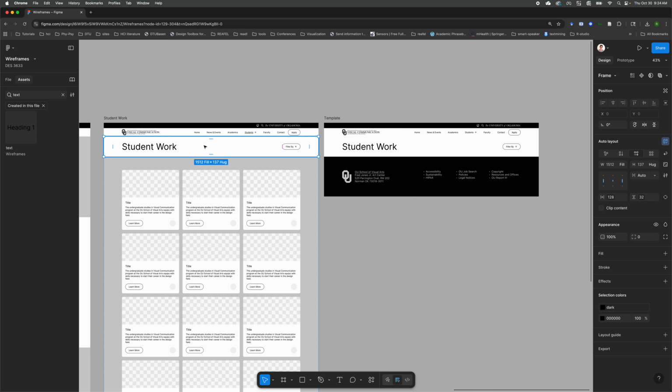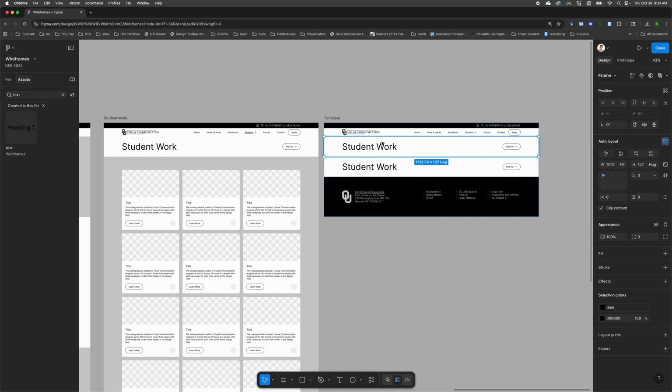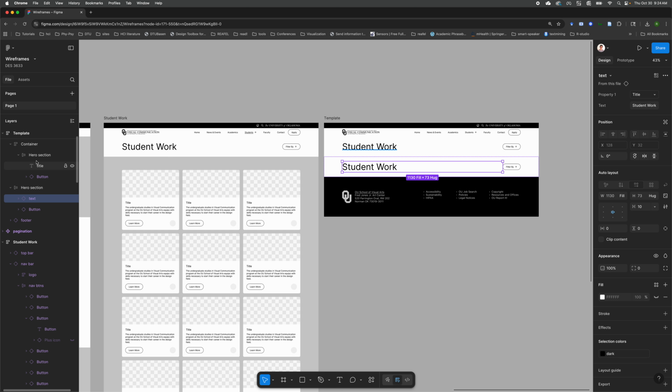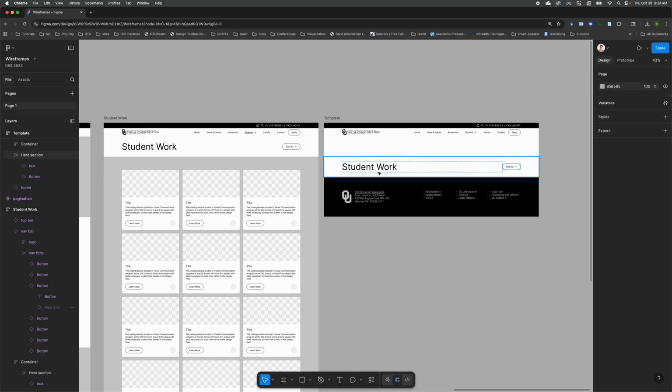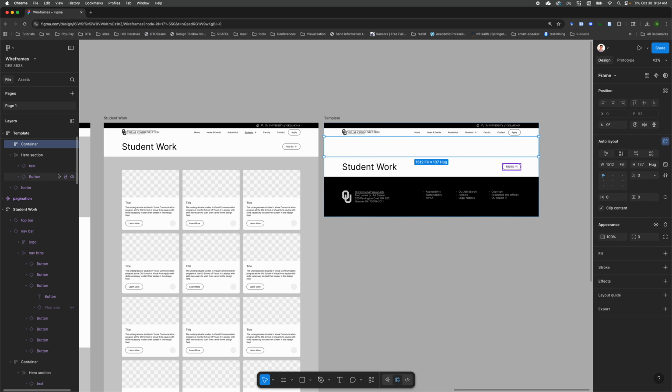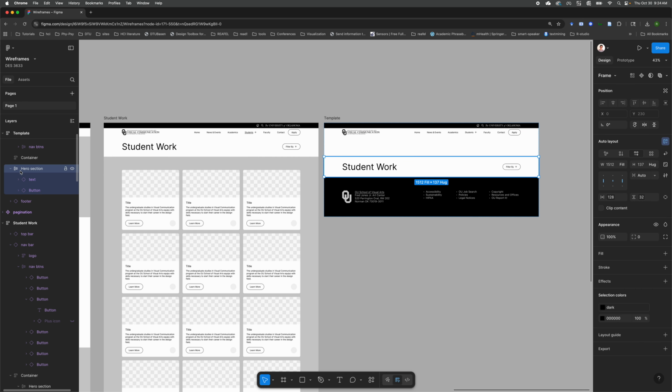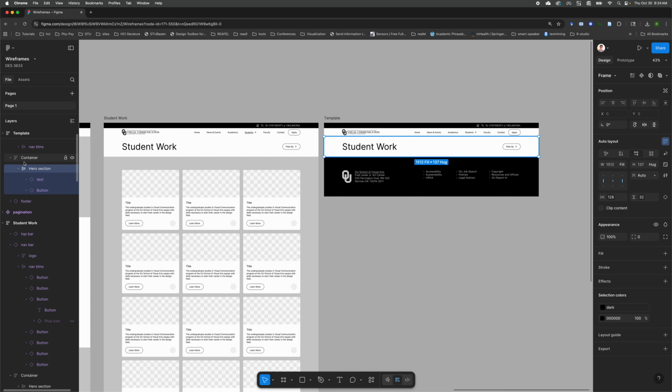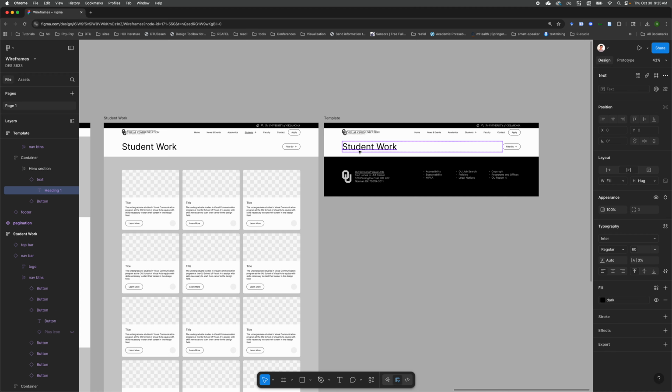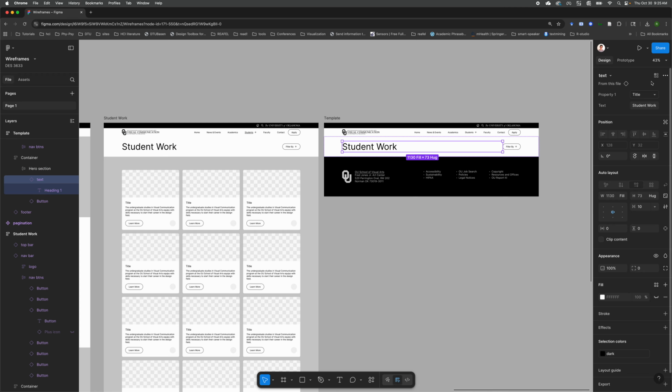I actually can copy this thing, and which one is which? I don't know. So file, text, this one can go away, right? So this hero section should go under the container, okay? So that's how I'm arranging: everything is going to be simply stacked inside of this container, vertical order layout within container. So I have the hero section, the student work. I want to call this academics, right?